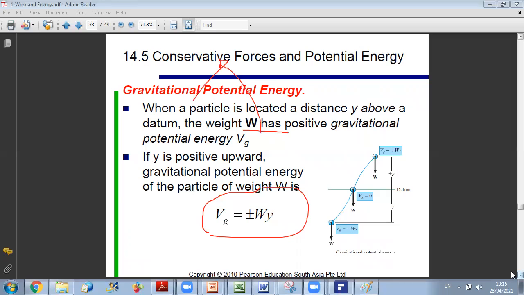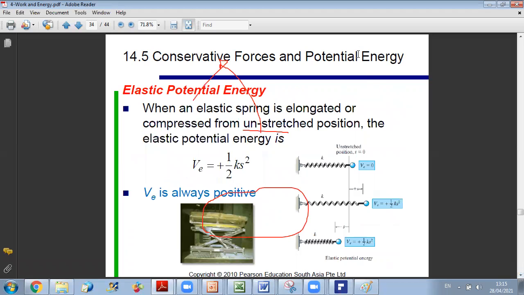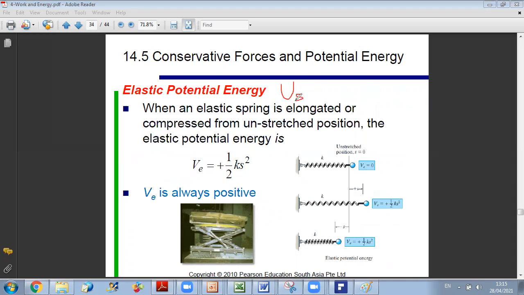Now, the second particular conservative force is the spring, because, as we saw, the work of the spring was defined as half k. From the definition of the work, just by doing the calculation, the potential function shows up directly, because what is its condition? That the function that gives me minus delta v gives me the work. So here, very simply, this function will be half k delta s squared, where delta s represents the stretching or compression of your spring.